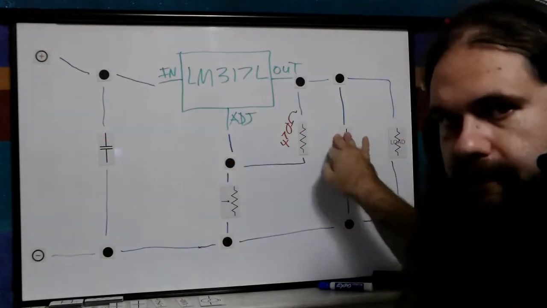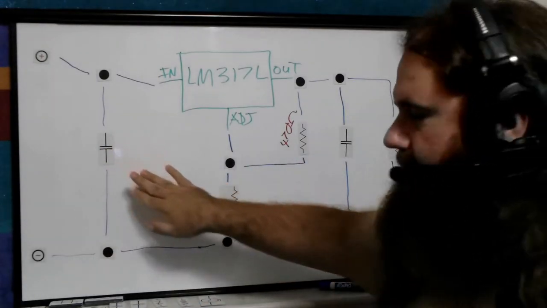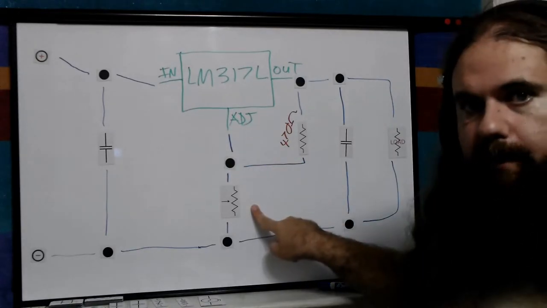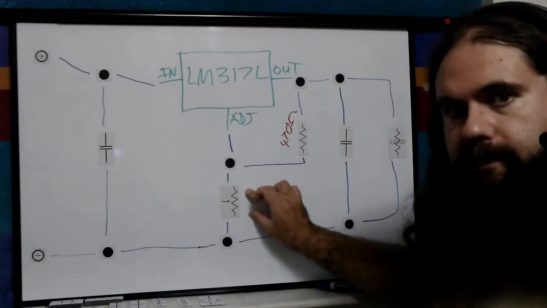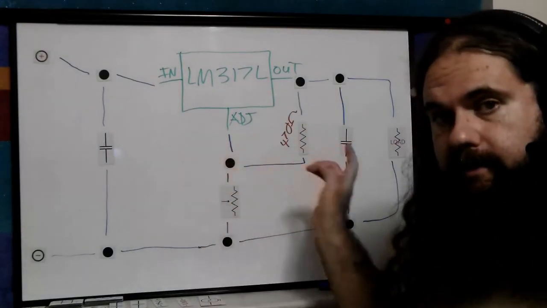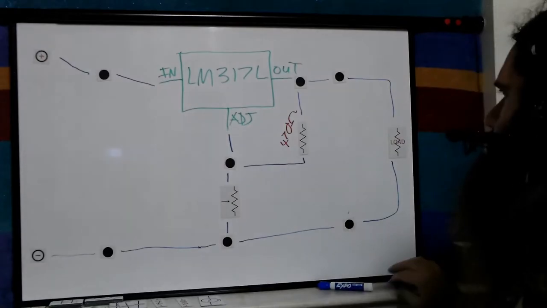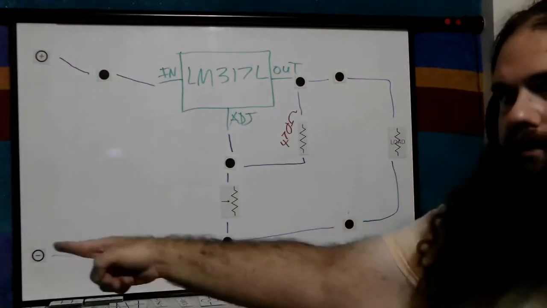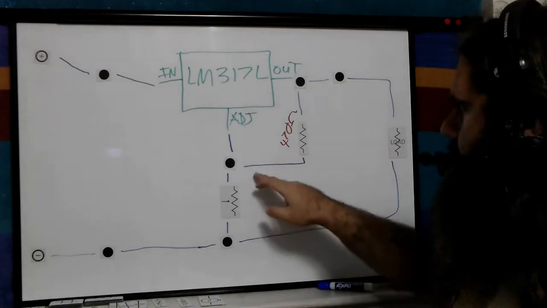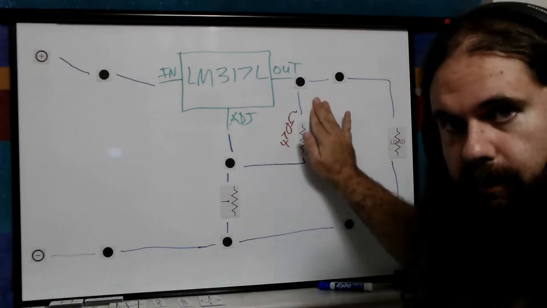Without the capacitors, it works just fine - it just doesn't work as nicely. This makes it nice, and this makes it super nice. So all you really need is your regulator, a fixed resistor, and a potentiometer. Once you decide what your input and output are, you just use the formula to figure out what this resistor should be. The input goes through and out in a circle. The only trickery is this adjustment pin.